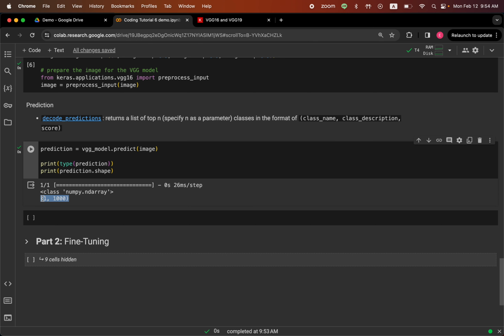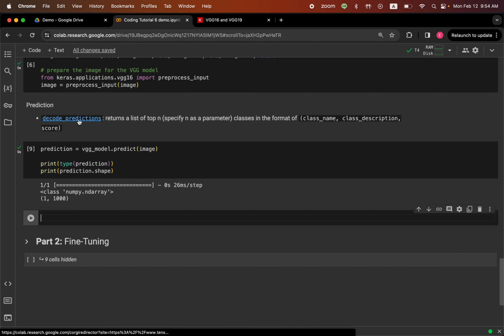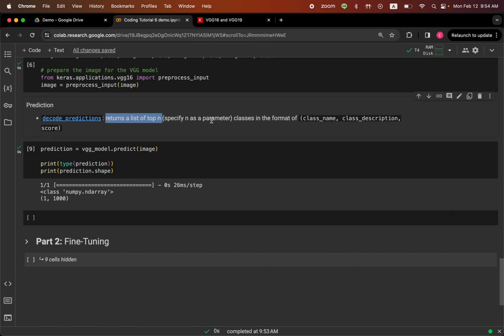And to process these predictions, which is the final layer output, we need to do decode predictions. And the return is a list of top N categories, and we can specify that N when we call this function. And then it will return the class name, class description, and the confidence score of the top N categories. So let's process the output.